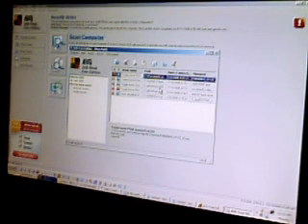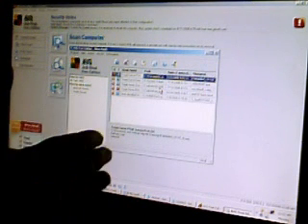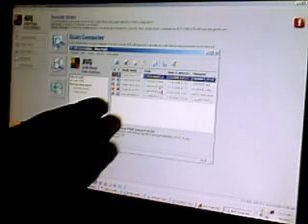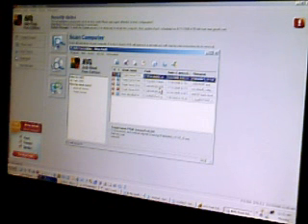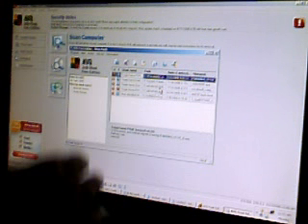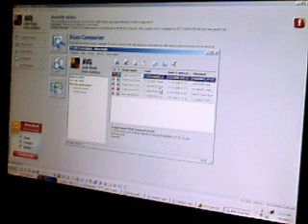Alrighty, going back to the two choices, the most common thing you would do, the easiest thing, would be to scan the computer. Next thing is the virus vault. If it did find something, it throws it in the virus vault. Here's some examples of some viruses it did find.